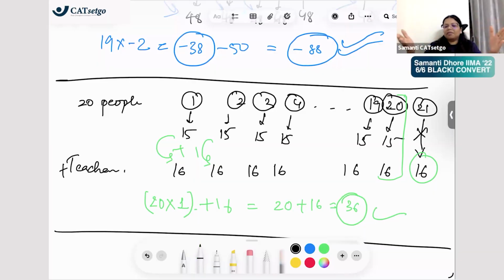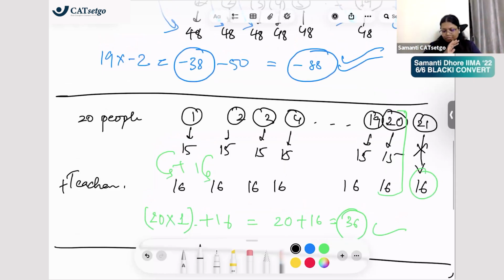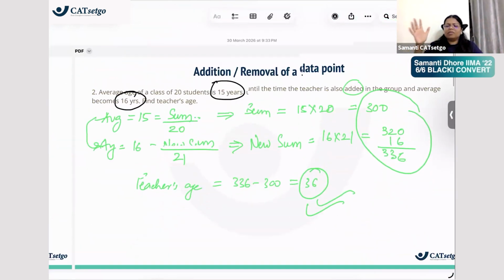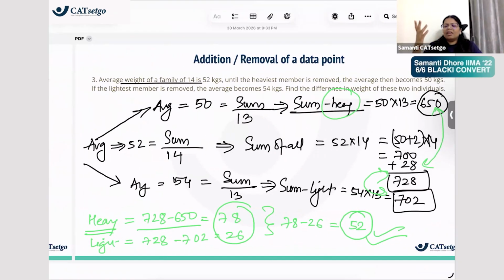Right? So whatever existing people were there, from 15 they became 16. So basically +1 happened 20 times. So 20 got added like that and 16 got added additionally. So 36 total got added. मतलब the teacher, the person who was added, उसका age और उसकी value 36. ठीक है? So this is a shortcut for calculating instead of going formula way. But always keep formula handy. अगर कुछ भी twist आया, कुछ भी confusion हुआ, aware नहीं रहे shortcut कैसे apply करना है.